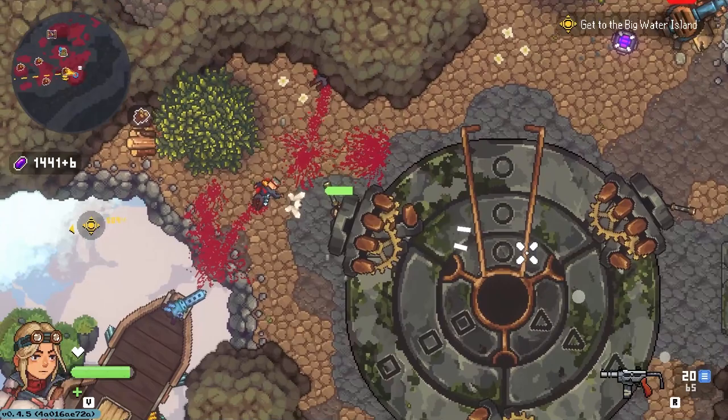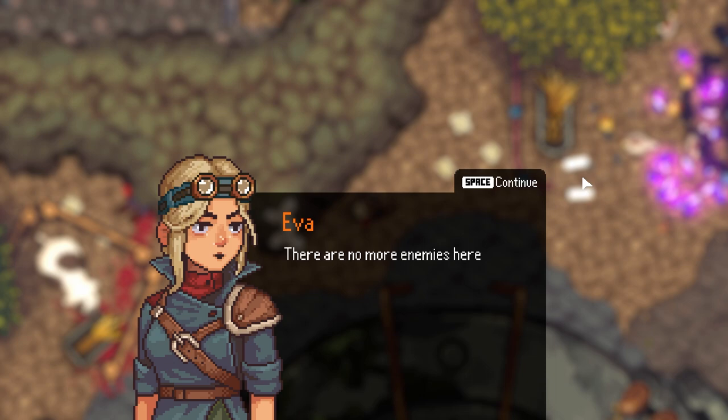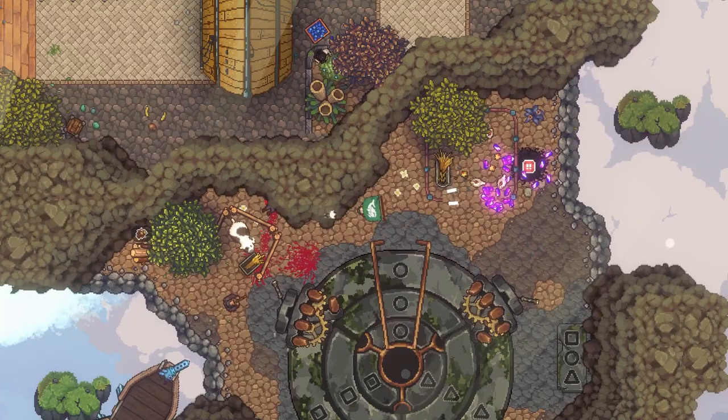It's kind of cool. Oh, whoa, whoa, whoa! Okay, he's gone. Oh, one bullet short. Die. Got it. Hey, there's no more enemies here. The island can now be considered defended. Good. Yay, they gave me fireworks.